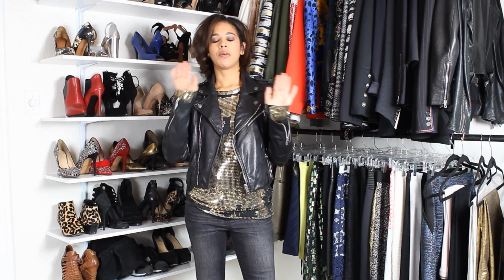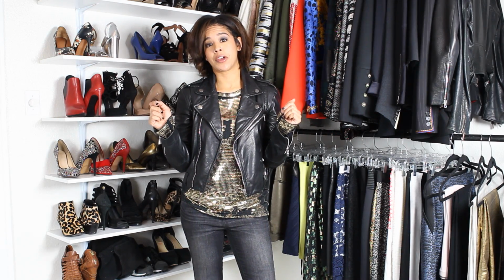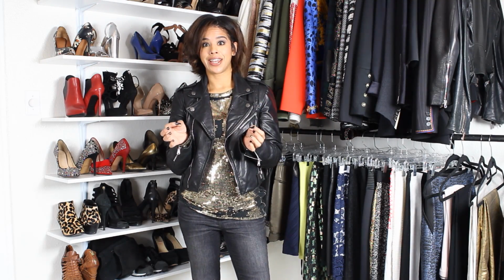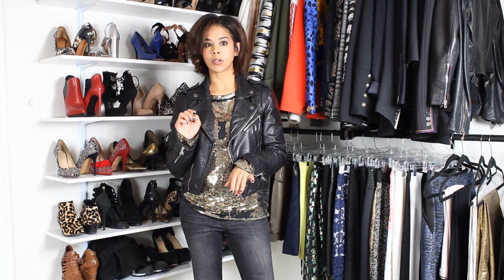Everybody wears jeans, wear them all the time. Jeans are great. I have like 8 million pairs of jeans. Huge love affair. But they have to fit right. And a lot of people have trouble finding jeans that fit. And that's because you don't know how they're supposed to fit. And once you get that right and you know how they're supposed to feel, you'll be golden going forward.